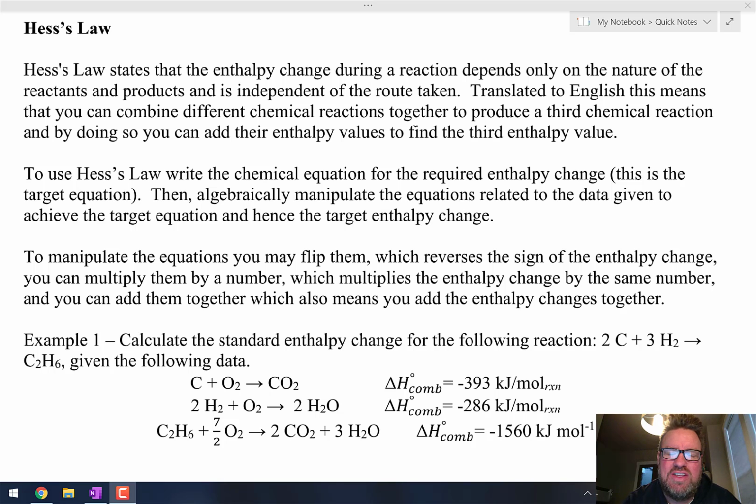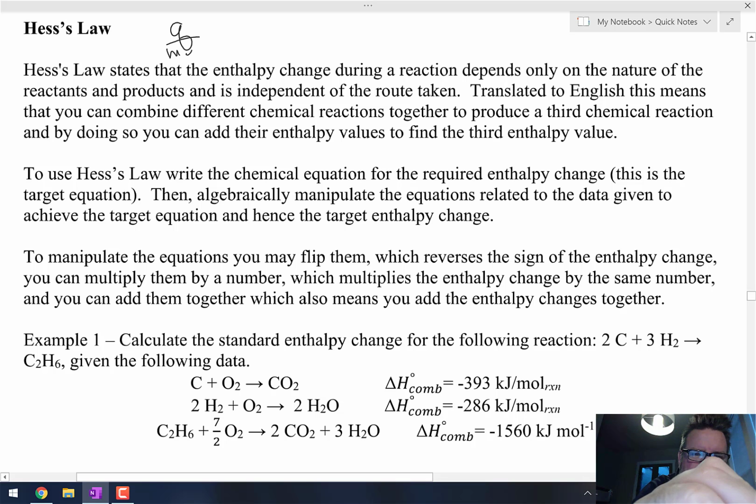In today's video, we're going to talk about what's called Hess's Law. Hess's Law is another way, this is our fourth way, of being able to find the enthalpy change for a reaction. So remember, one of them is taking the Q value and dividing by the moles. Another way is using bond energies. And then in our previous videos, we learned about enthalpies of formation.